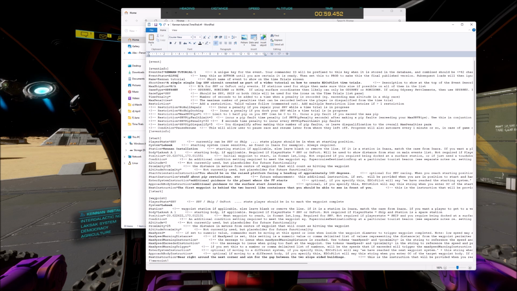Once you're completely happy with your time trial and want everyone else to be able to see it, then when you change it to alpha, you need to re-import it, like we did the first time. And then when you're really happy with it, you change it to prod, save it and import it again, at which point it will clear the leaderboard and make that time trial available to everyone to have a go at.